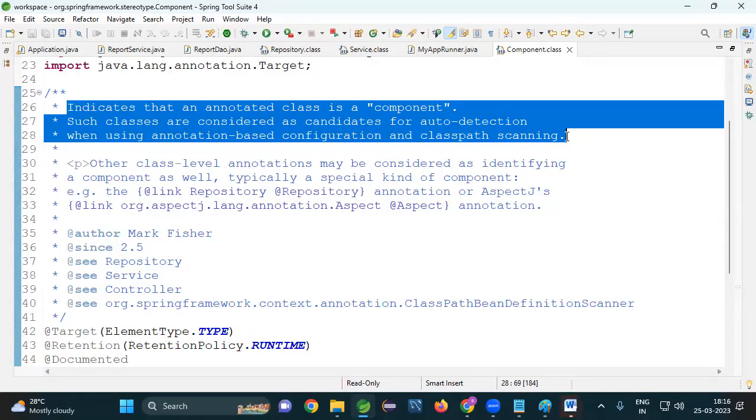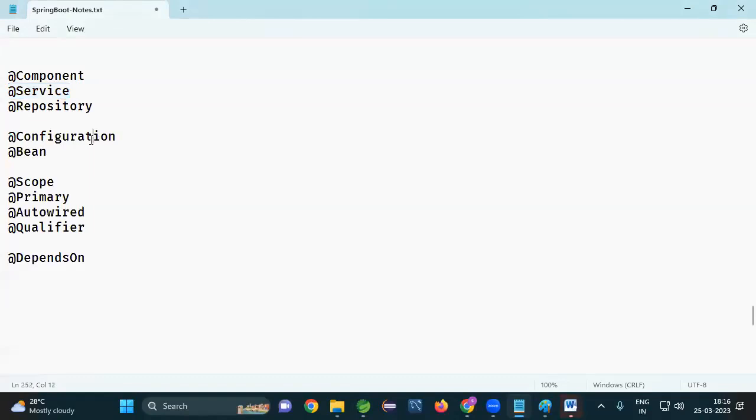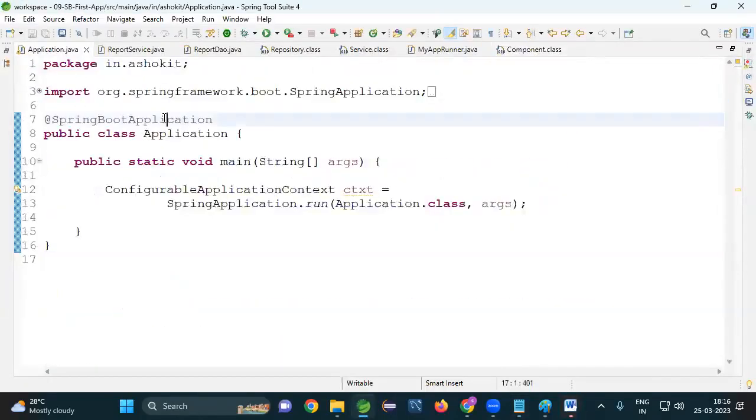In future, we are going to get the @Controller annotation as well as the @RestController annotation. In Web MVC, we are going to understand the controller and REST controller annotations. Are you clear? Right. What is the purpose of @Configuration? To make our Java class a configuration class. In Spring, we need to do that. But in Boot, by default, our start class is a configuration class, because of the @SpringBootApplication annotation.